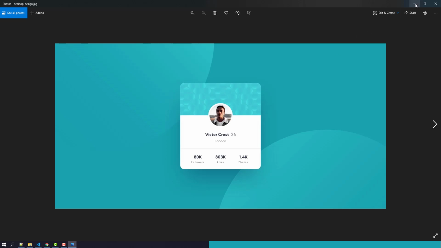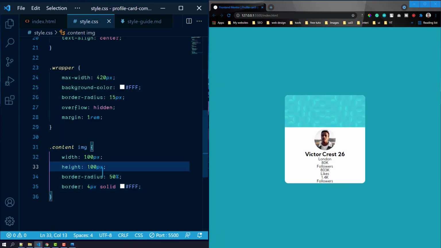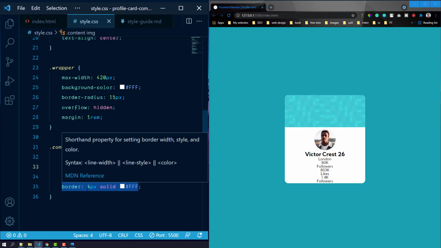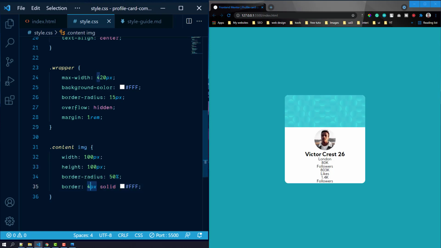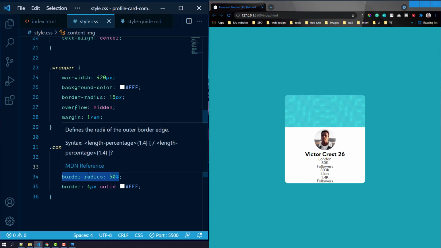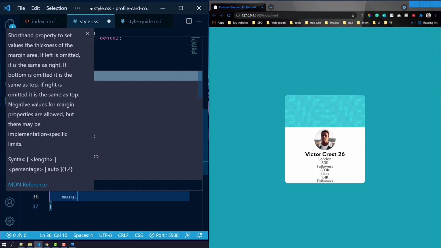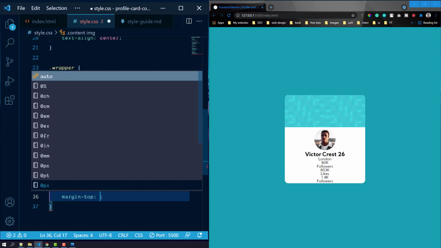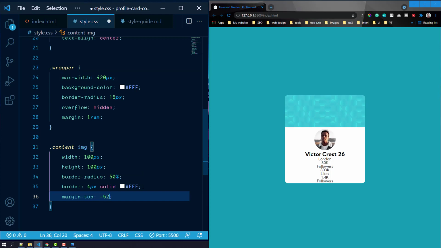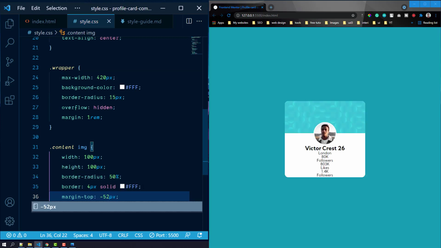So in here the image got a height of 100 pixels and we applied the border of 4 pixels, that means 104 pixels. So the half of 104 will be 52. So let's add a margin at the top. So we need to push the thing at the top, so minus 52 pixels. Now it is somewhere in the center.